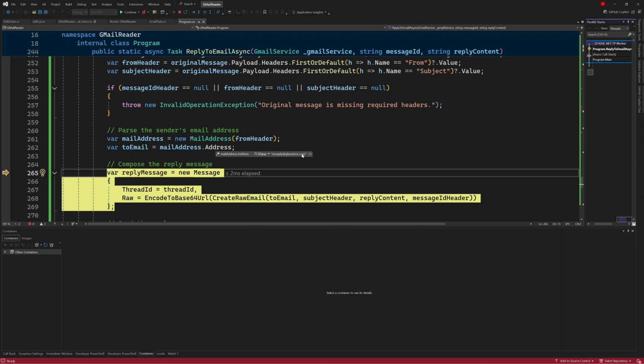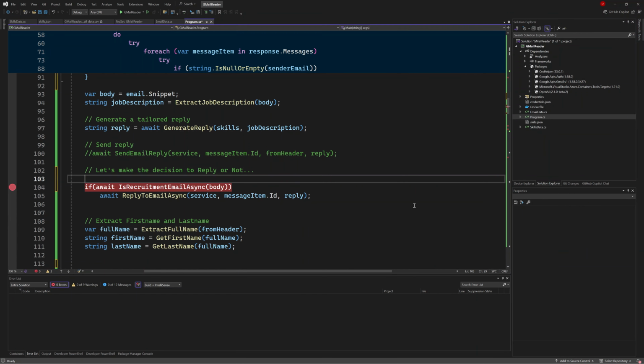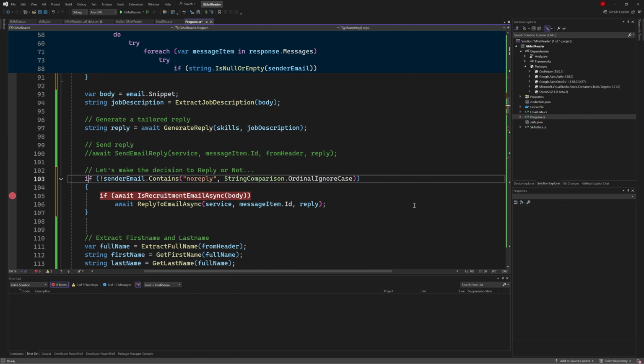Okay, so you see that this has no reply. So this is not a regular email. So even though this is a recruitment related email, that's not what we are going to reply to. So that's something that we have to add additional code for, just to make sure that it is not reply. It is no reply, so I just added that.